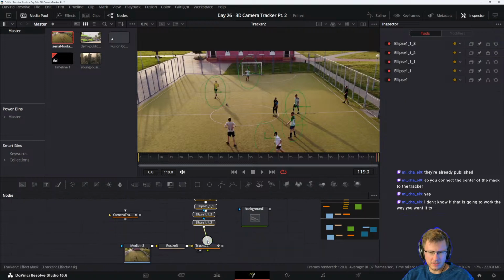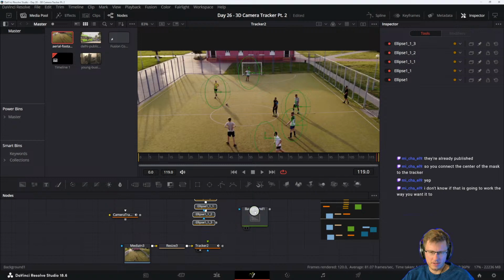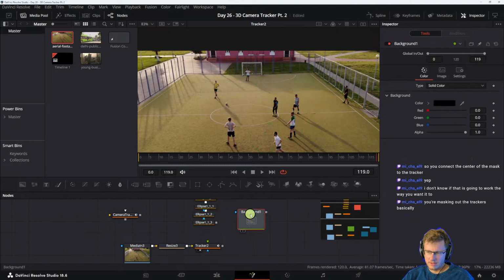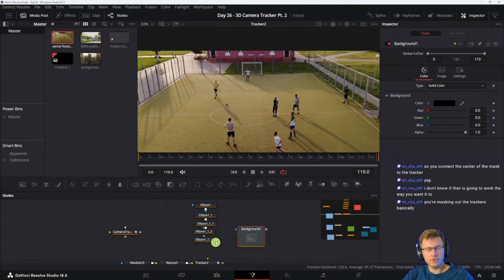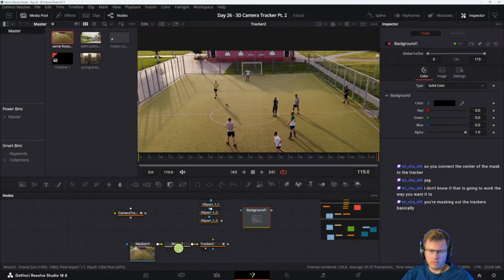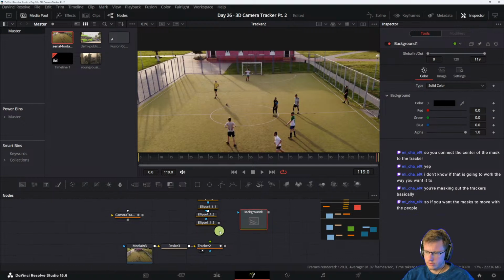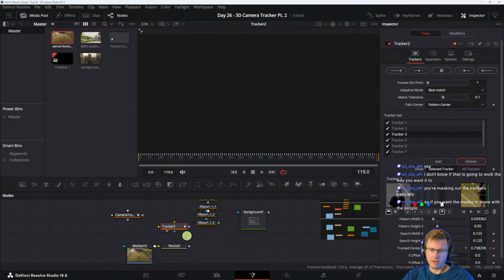Or they don't even need to. They can plug into here. Yeah, I want to mask the footage. So I don't actually need this here anymore.